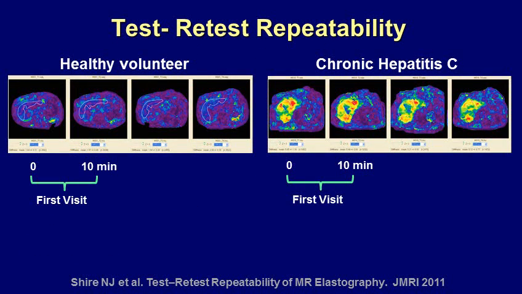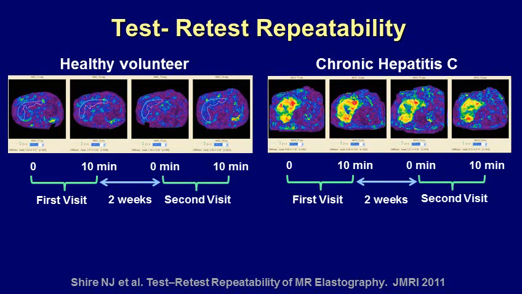We know quite a bit about the repeatability of MR elastography. Repeatability is important because if you make a measurement to assess a patient at one time and then assess them later, you'd like to know that if there's a change in liver stiffness, it's due to a change in the actual condition of the liver and not just variability of the measurement itself. This study was published in 2011. Patients or volunteers were imaged twice during one visit and then brought back 2 weeks later and imaged twice again. These repeated measurements of the same area of the liver were then compared, and they were found to be highly repeatable.